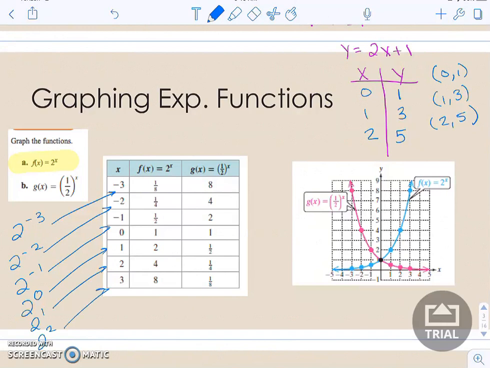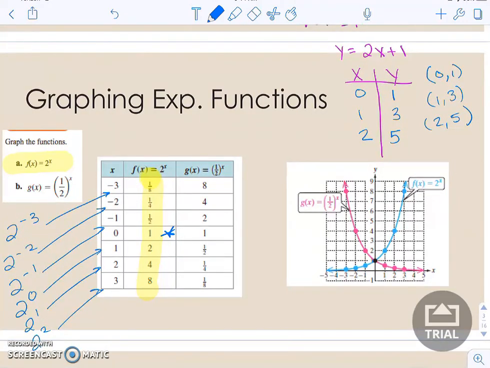And what ends up happening is I get its corresponding y values when I actually solve those. Now I want to take a look at this one right here for a second. That is 2 to the 0 power equals 1. And this brings up an interesting property.